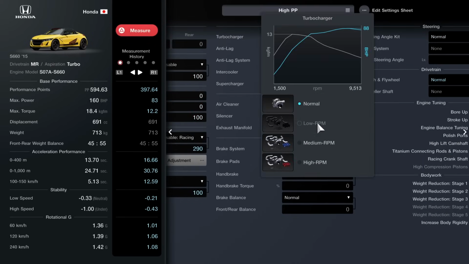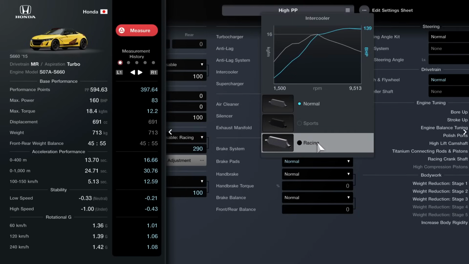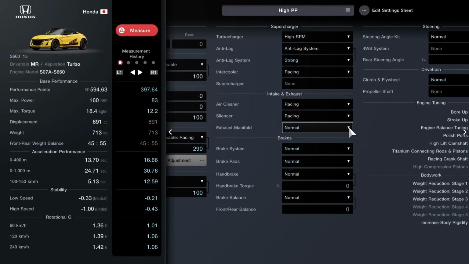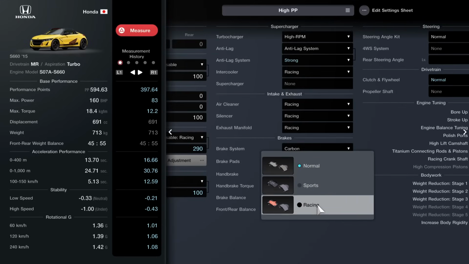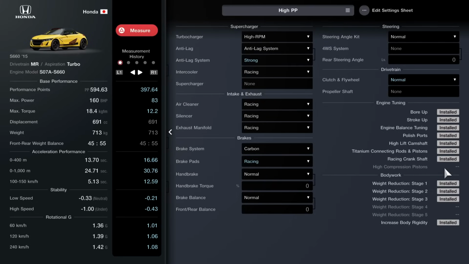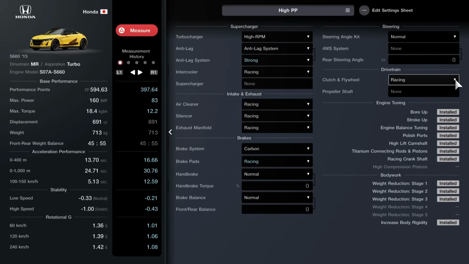And then here you want to go to all your racing variants of all the parts, or the highest value that they can go to. So let's equip all of those on right now. Filter, intercooler, exhaust, silencer, etc. All into racing. Carbon ceramic brakes, racing brake pads. And this will max out pretty much the PP on the vehicle to as high as it can get. And you want to do that all the way to clutch and flywheel, all racing, and then you should have it equipped like this. Go to measure, and you should be at 570.50 PP.